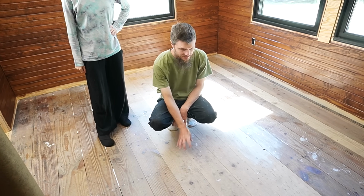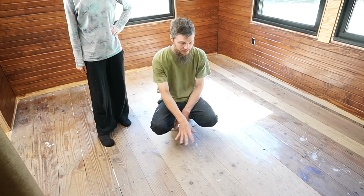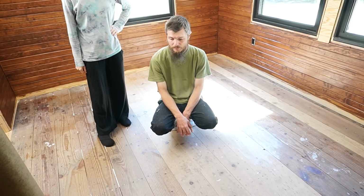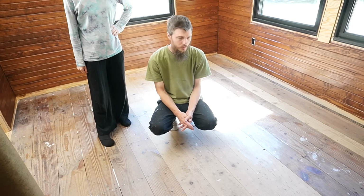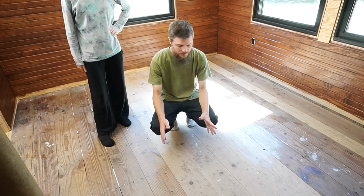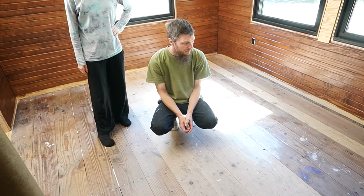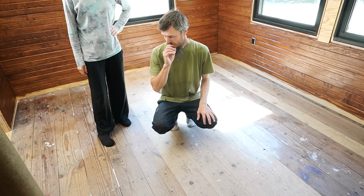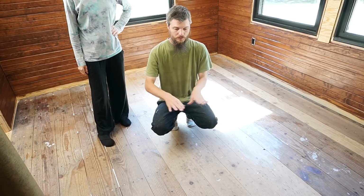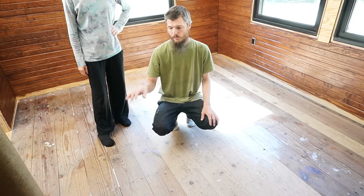Now, this is not typical in a home unless you have an old home. Oddly enough, this floor isn't old. It's actually pretty new, but for some reason they laid boards instead of plywood or OSB. So the problem with this is there's a lot of cracks and gaps that are going to let moisture come up from underneath. But also, the obstacle with a floor like this is that wood is prone to movement. Boards like this are prone to expansion and contraction. So you've got to be careful laying hardwood floor over this.